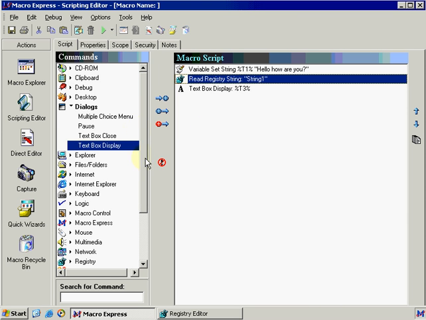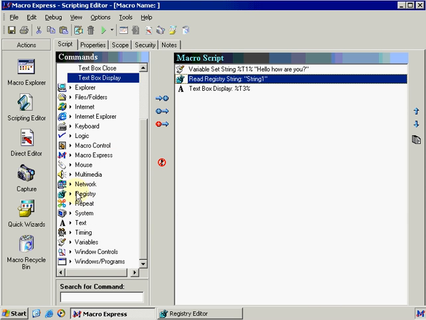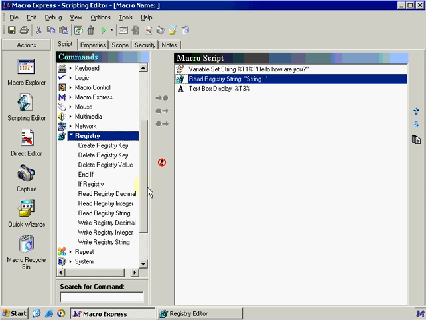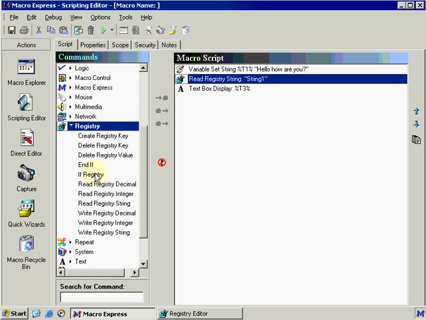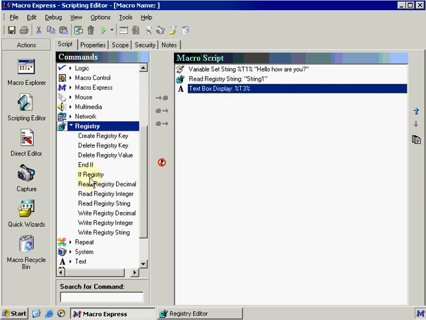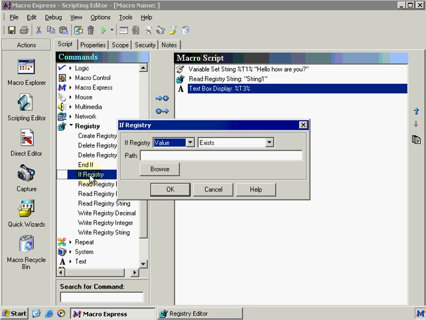Let's go back under the registry commands, and you'll notice a couple of others here. The if command, let's double click, allows you to say if this registry value or if this registry key exists or does not exist, do the following.